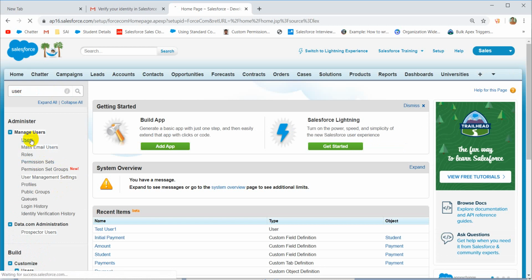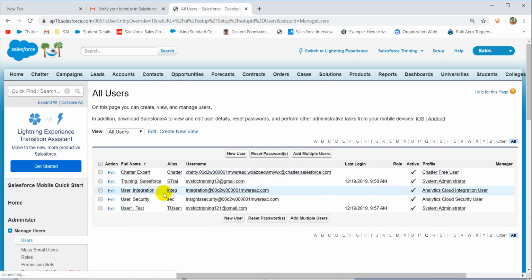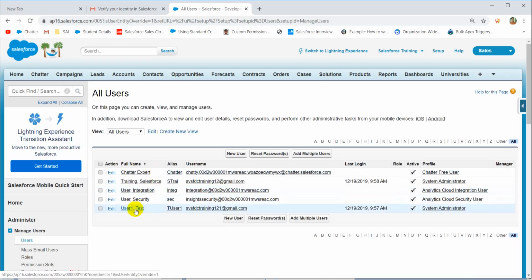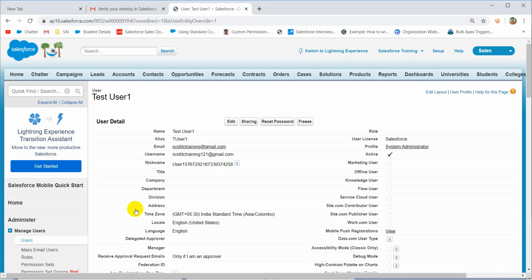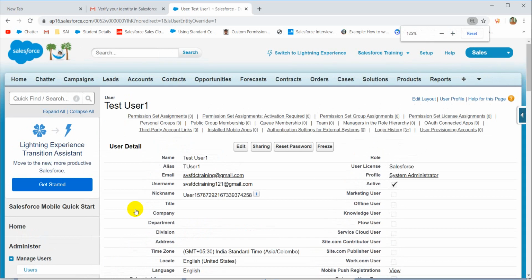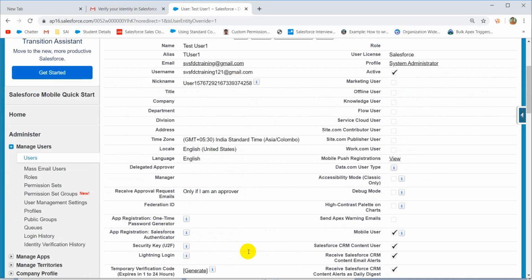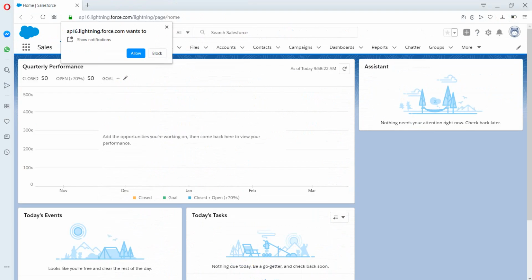Here you have Users, and this is the user whatever we have created. Now we are able to log in to the system with this user.